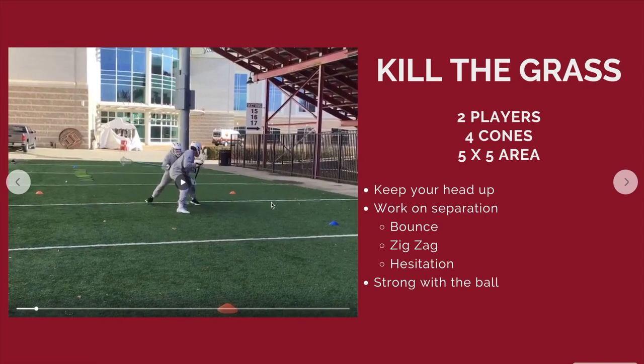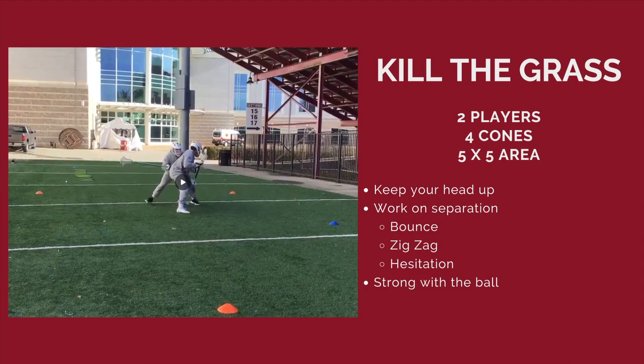And then last drill here for you guys is called Kill the Grass. This could be done with 2 players, or honestly, this could be done with 1 player as well, of just working on in a 5x5, working on the different moves that we've worked on and we've talked about on the past couple slides. Working on keeping your head up again, working on the separation by either using a bounce, a zigzag, or some kind of hesitation.